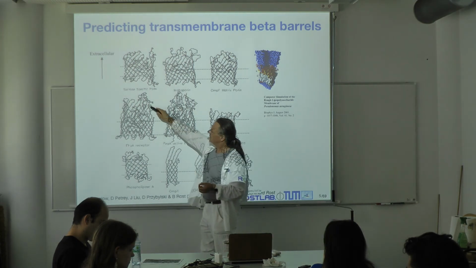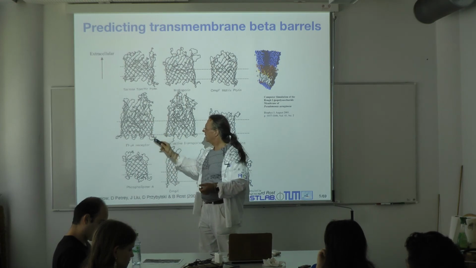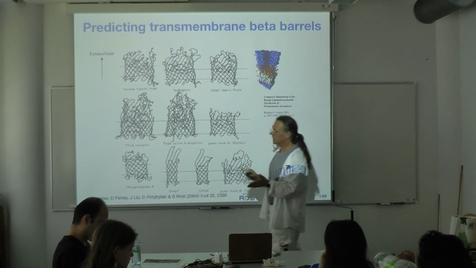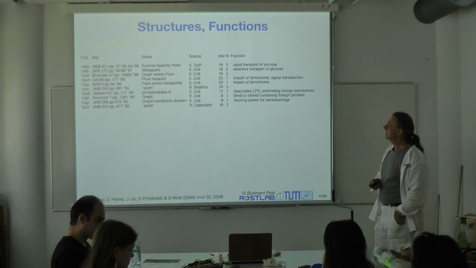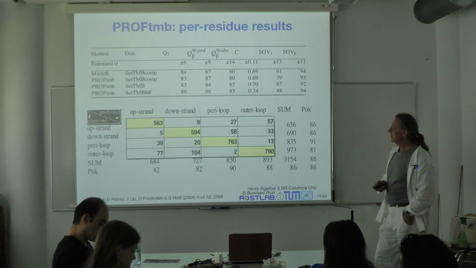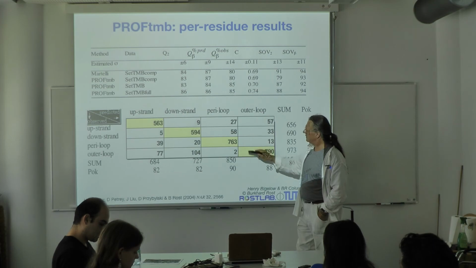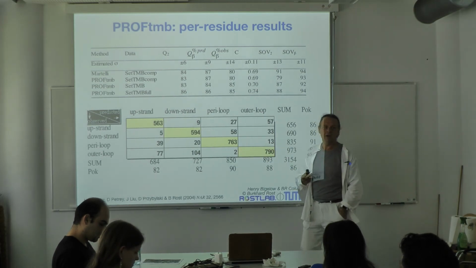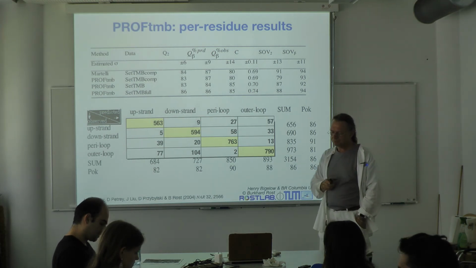This is not a loop. This is just a set of beta strands. We call that loop because it's at the outside. But in many of these cases, you see that they are relatively short, so we are really talking about loops. And again, the loops inside and outside in the prediction model are clearly distinguished. So the confusion here is relatively little. This and that, and that, and that is very little. Okay, this is a remarkable performance.